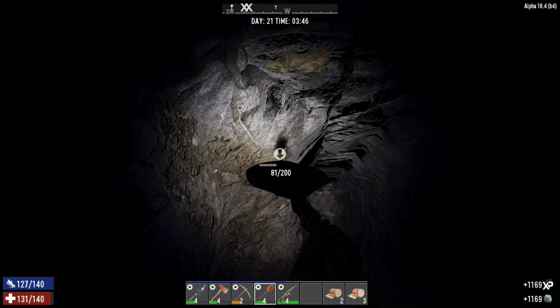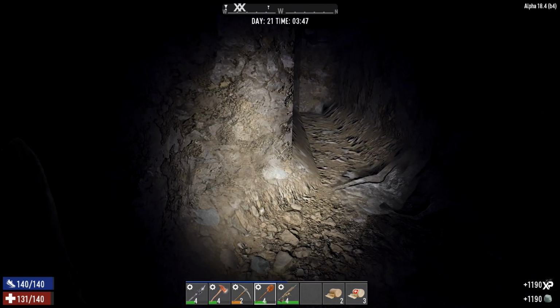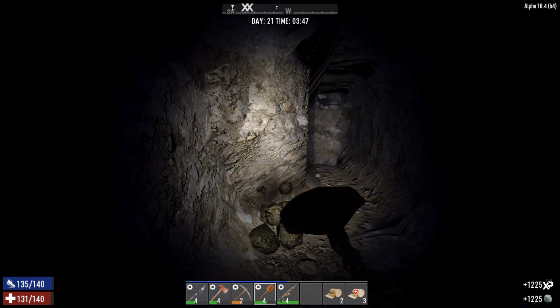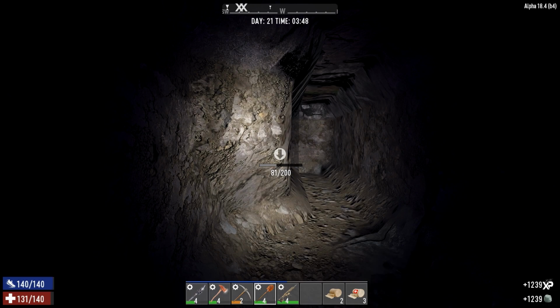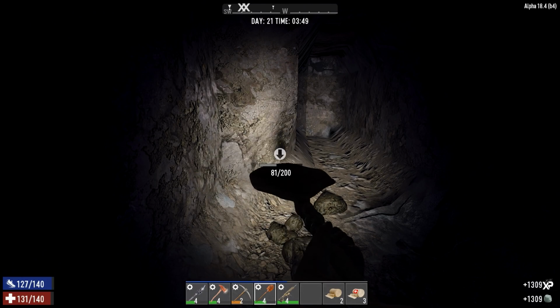Alright, here we go, and this one. Okay, so we're getting there slowly. How much do I have here? Yeah, see, look, 2100 clay from doing this, so we're going to get a ton of clay from doing this, which is going to be really useful for later. So let's go ahead and just dig as much out as we can here, and then we should be good.